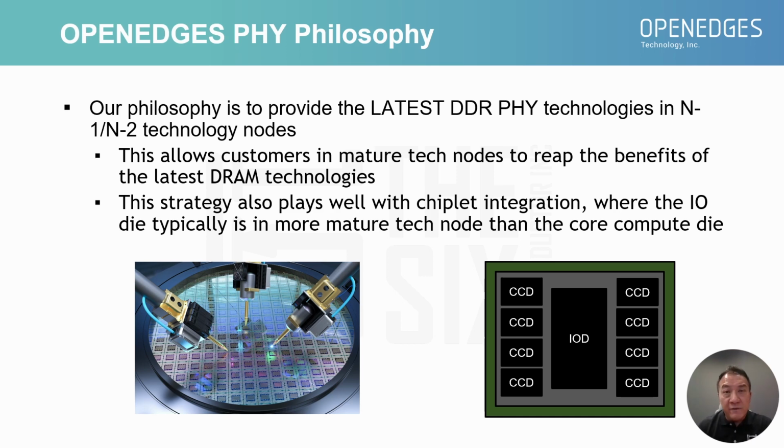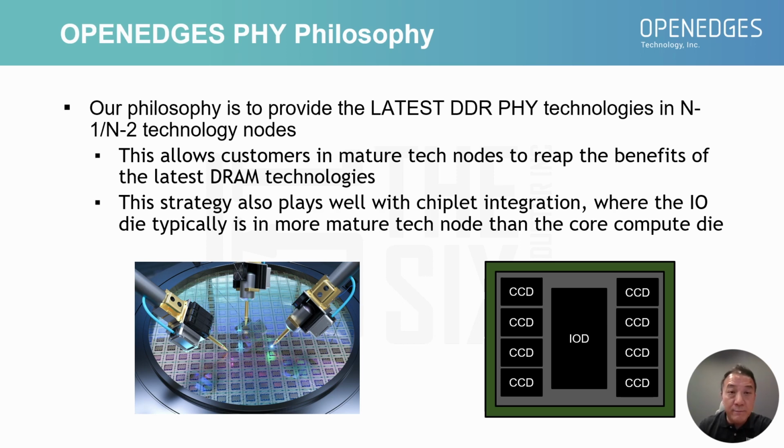So let's take a look at our PHY development philosophy. We get this question all the time. How do we compete with the bigger companies? What are our differentiations when compared to our competitors? Since day one, our philosophy has been to develop the latest DDR standard in N-1 or even N-2 technology nodes to differentiate ourselves, while our competitors are developing in the latest technology nodes.